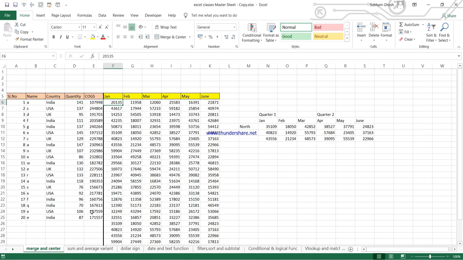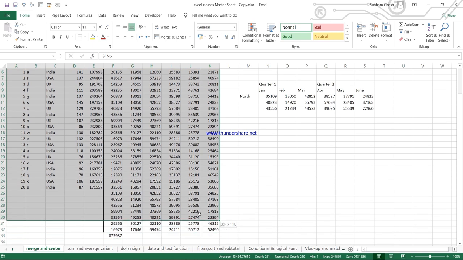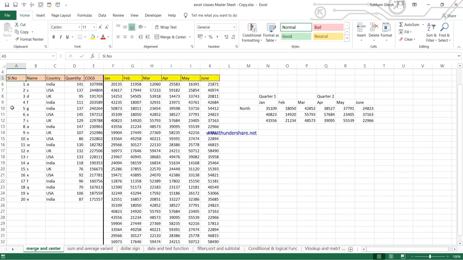Suppose this is a small data set, as you can see, there are only 20 rows present. These are the rows, these are the columns. With the help of a mouse, we can actually select the rows and columns. You can see that I have selected using a mouse, and it's going down. I'm basically using a mouse to select the rows and columns.